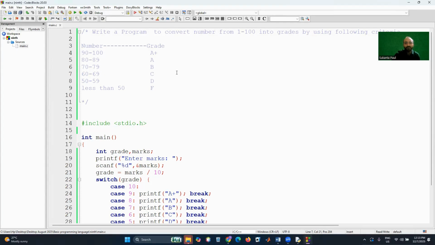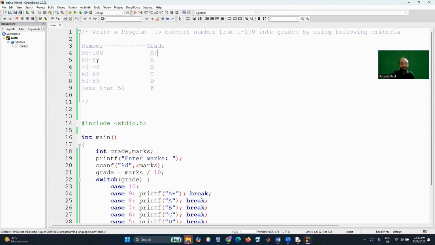Write a program to convert a number from 1 to 100 into grades using the following criteria. If the number is between 90 to 100, it will show A plus.